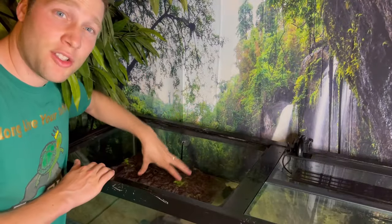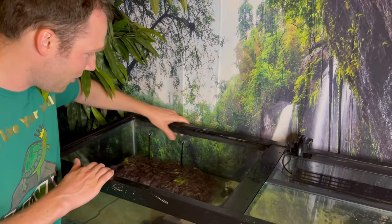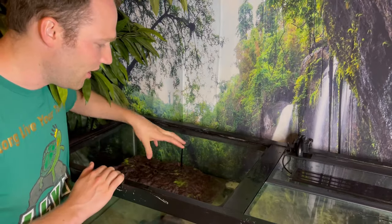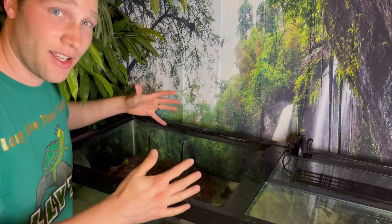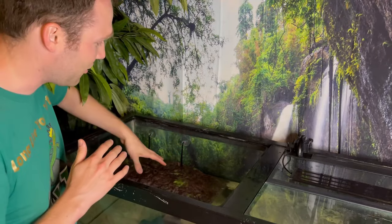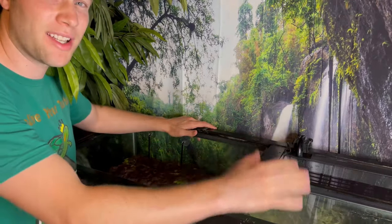The Zoo Med Turtle Dock is installed — as you can see it's quite stable and very buoyant, so even a heavier turtle won't push it down. Make sure your suction cups are secure because turtles are rough; they will bang into things and try to wedge themselves behind the dock. You'll probably have to re-suction it once in a while. Always keep an eye on where the dock is and make sure it's under your basking bulbs. Also note this is an open area — turtles are very good at escaping enclosures, and with something to climb on they could easily hop right over the side of the tank, so we need to cover this side.